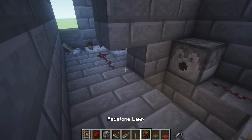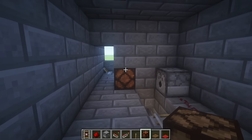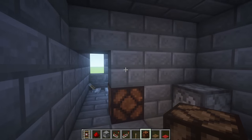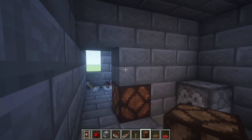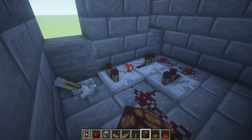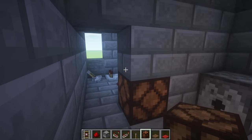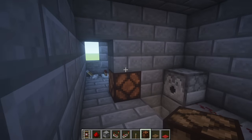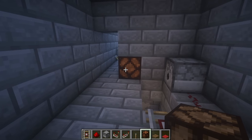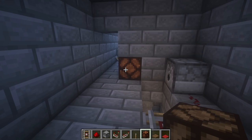This is ultimately going to be turned into a redstone. So that is perfect. And then we are going to have a ghost above this or behind this. We'll see when we get there. So if we activate this and then activate the lever, that will create a nice little circuit or a clock or whatever the technical term is. And we'll just leave this open for now because I don't want to leave this running because, I don't know about you, but sometimes the flashing light kind of annoys me.